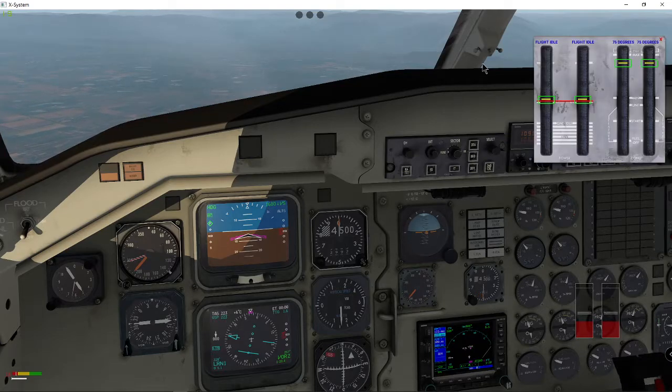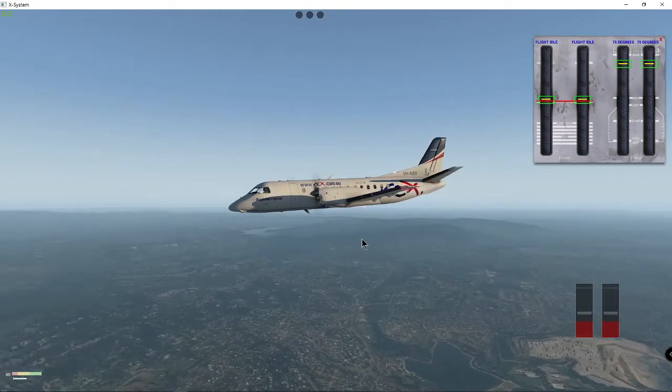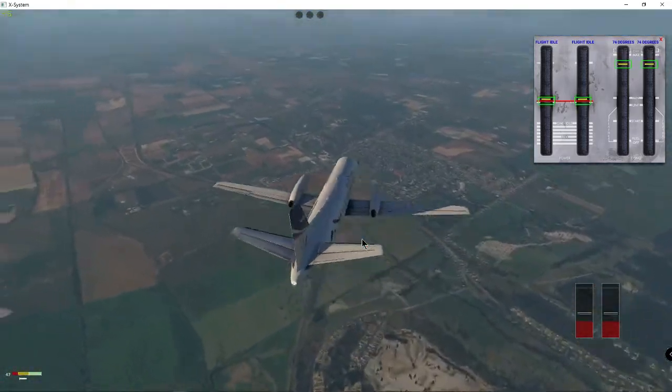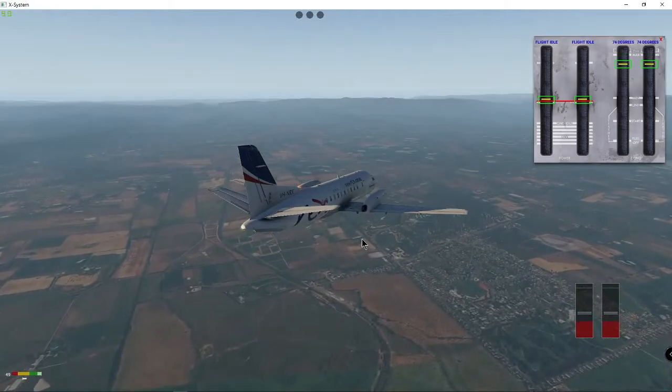Now I'll bring up my pop out here for the throttle and condition lever, so keep an eye on them. And you can see our speed's dropping down now, and also our altitude. We've got to watch it, we're not too low. It looks like it's pretty right, flying on around out of Melbourne.